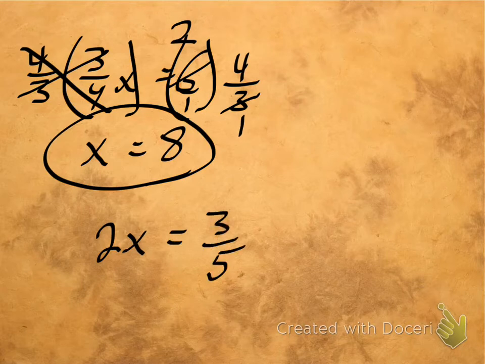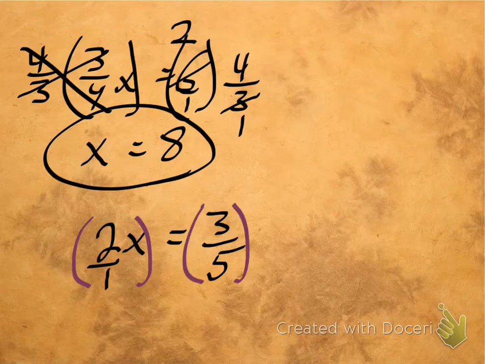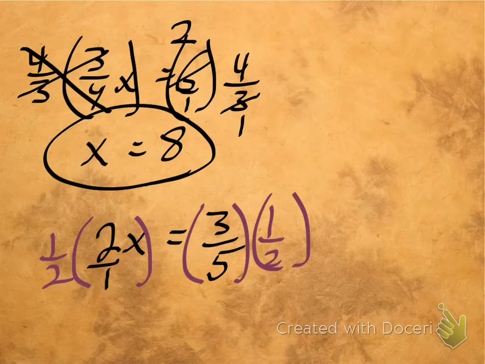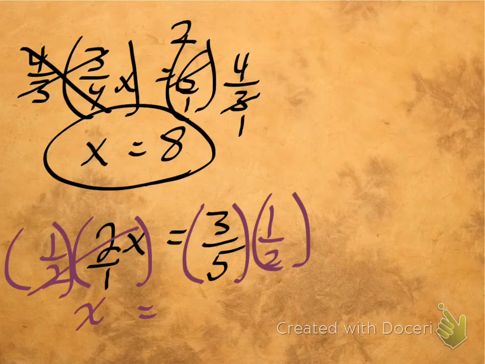Sometimes you might just have a number with the variable and a fraction on the other side. So if I had 2x equals 3/5, let's treat this as 2/1 times x. What we're going to do to this one is multiply both sides by what? Let's flip 2/1 upside down. 1/2. We'll multiply by 1/2 on both sides. Over here on this side, look what happens. The 2s cancel out, kind of like when we're playing Fruit Ninja. And over on this side, nothing really cancels. Ones cancel also.